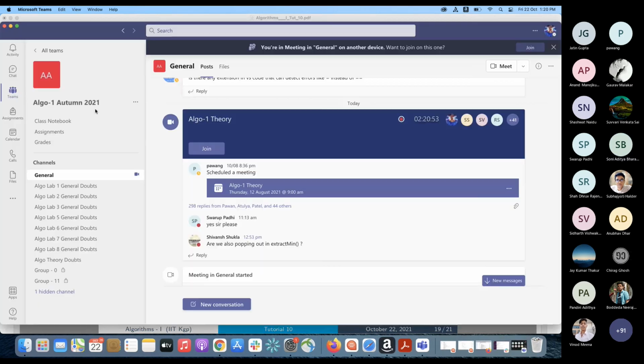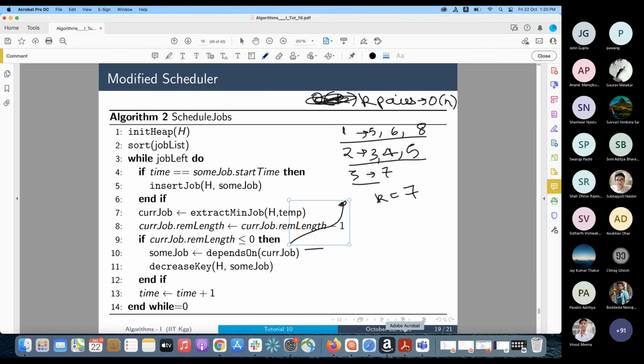Yes, sir. Okay. Yeah. For those who know vectors, it's pretty easy: we just have to store an adjacency list.